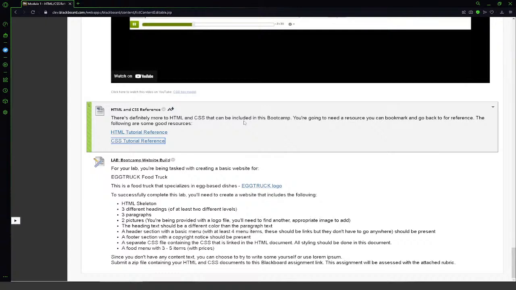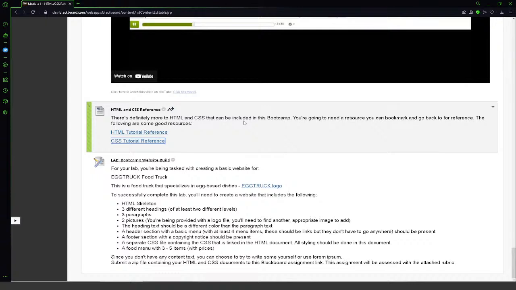It's the same thing, just the assignment's different, and that allows you to get more reps and more practice. Because really, at the end of the day, that's what we need when it comes to building websites and using all this code: practice. Doing these things over and over again, and then we can learn some stuff.